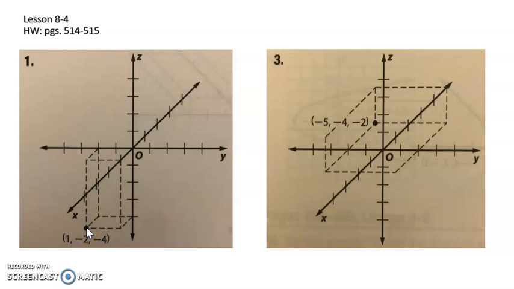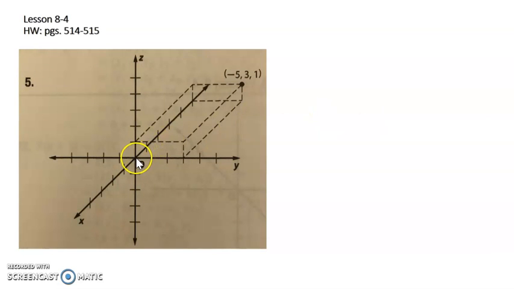And we can really map this. They've mapped this as a three-dimensional, really just a rectangular figure. But that's where the dot is. That's the coordinate (1, -2, -4). Next, (-5, -4, -2). And so we would go -5 in the x, which is back here, -4 in the y, and then down 2 in the z. And so this is the point (-5, -4, -2).